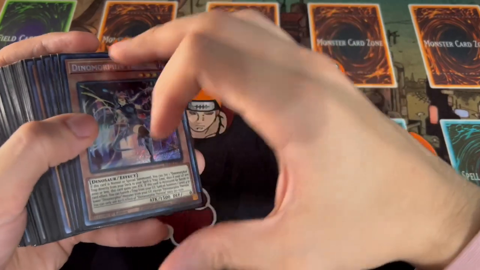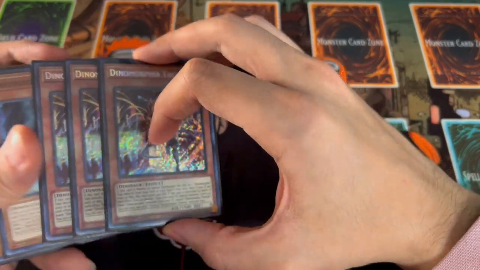And with that, let's get into our 4-0 undefeated Dinomorphia deck profile. All right, let's get right into it. So let's get started into the deck profile, and we're just going to start off with the Dinomorphia cards.